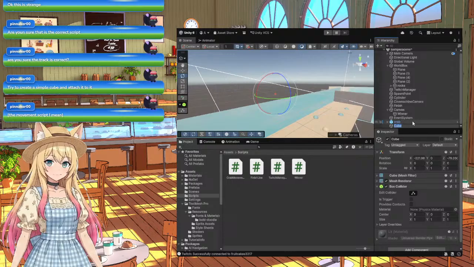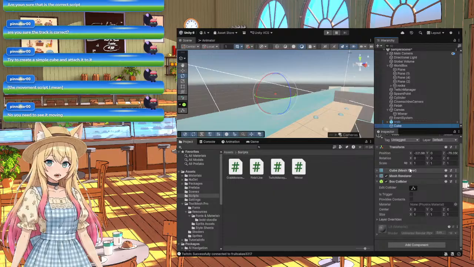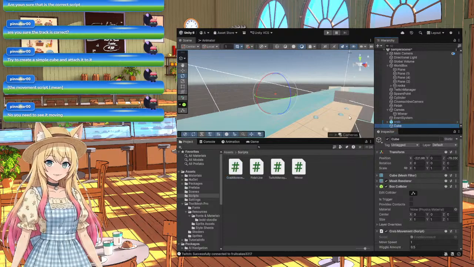There it is. No, you need to see it moving. Oh, okay, I got you. And then I think I'm gonna be working towards a stopping point. I just want to see them move the correct way.